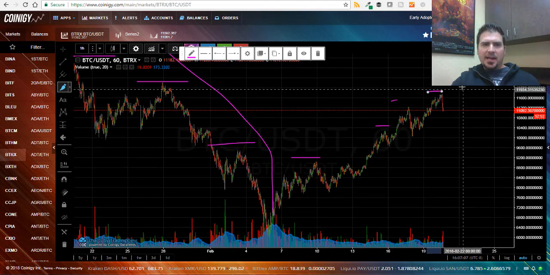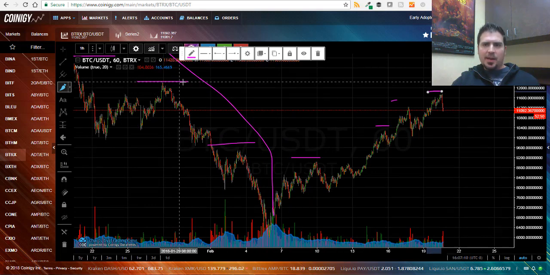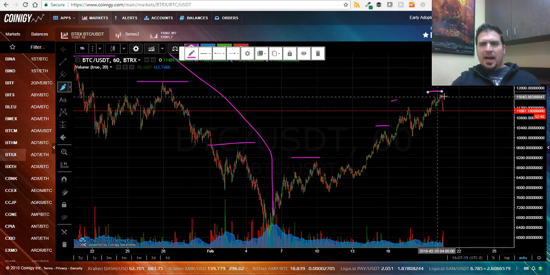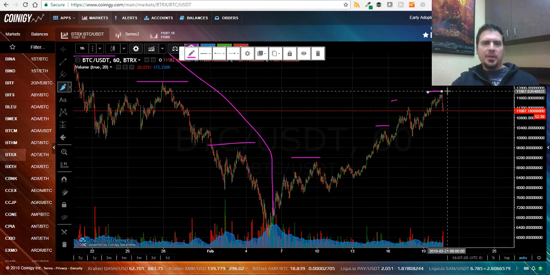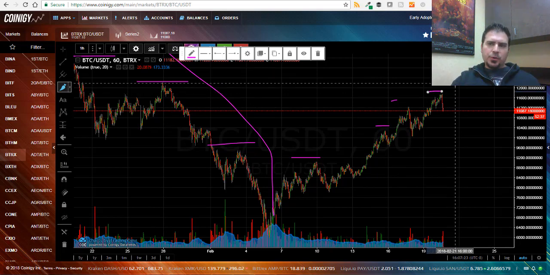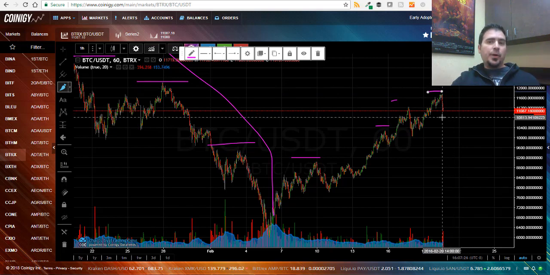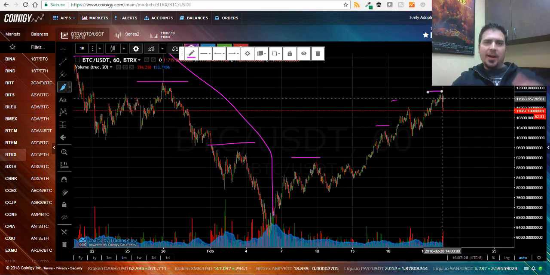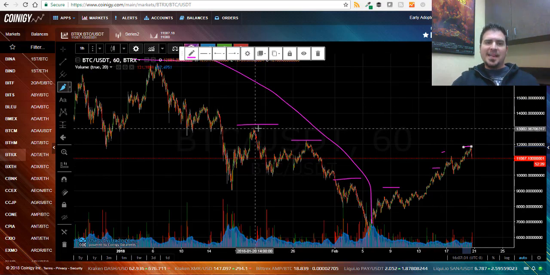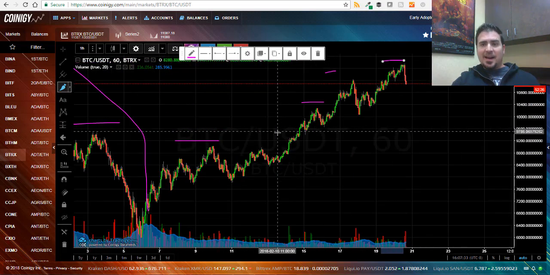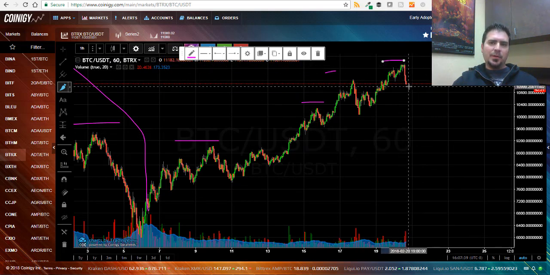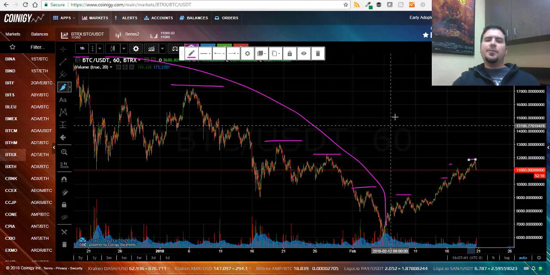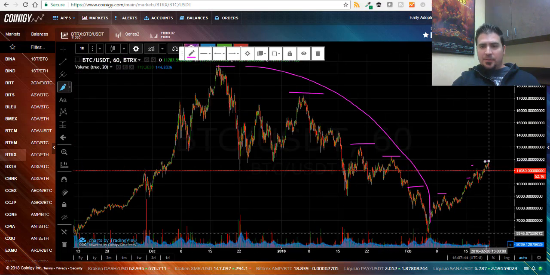Same thing happened today, guys, right here on this top. This high was about 12,200 approximately. Earlier today, the price of Bitcoin got to about 11,800 approximately. And I thought, okay, this is either going to go to 12,000 and fall, or it's going to go past 12,000, break out and keep going up to the moon to this next resistance point up here. That did not happen, and we actually see the price starting to plummet all the way back down to 11,000. And so this could signify another big downturn.